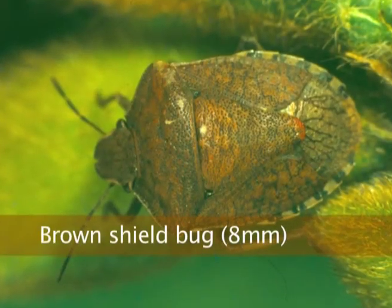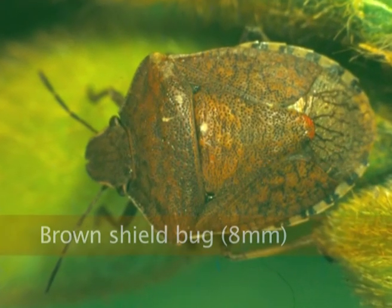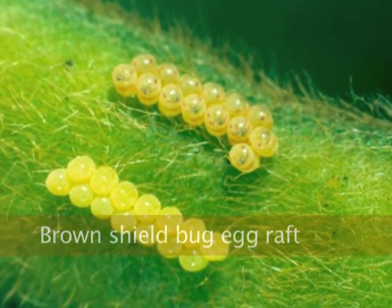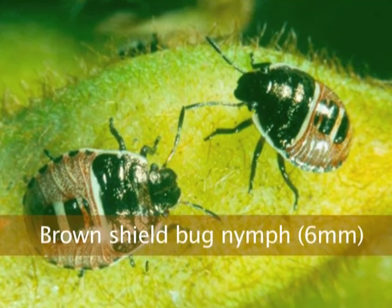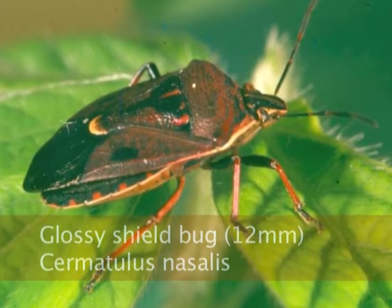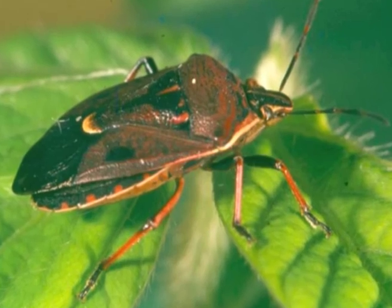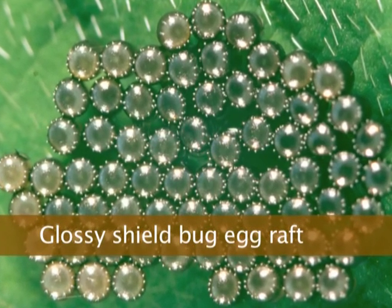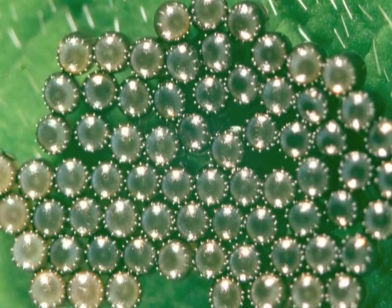And the brown stink bug — just be aware that the young stages of bugs can look totally different to the adults; it's important to be aware of that. You also need to be aware of some of the predatory shield bugs. There's a joke with that one: the scientific name is Sermatulus — the only bug to have received a knighthood. And that's the egg, so it looks like veggie bug eggs but you'll see little eyelashes — short eyelashes around the perimeter — for this species.